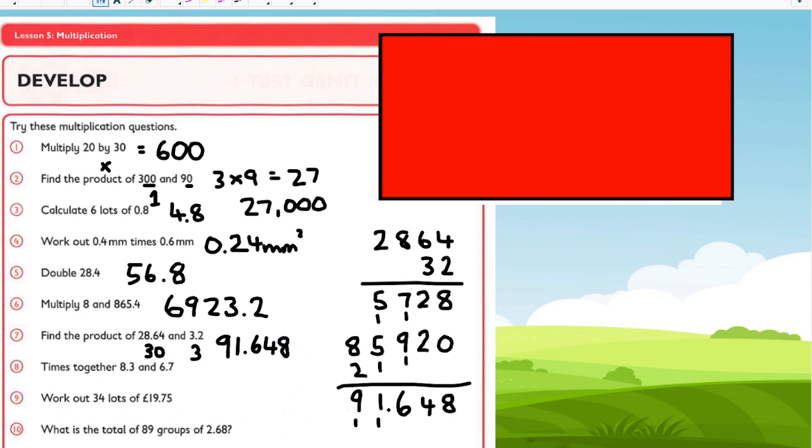Now, just with the other questions, again, you can use similar methods to the ones that we've already shown you. But number 8 gives you 55.61. And again, as a good estimate, if you were to round that up to 10, round that down maybe to 6, and then 6 times 10 is 60. So again, you know that you're roughly in the right place. Number 9, we've got £671.50.